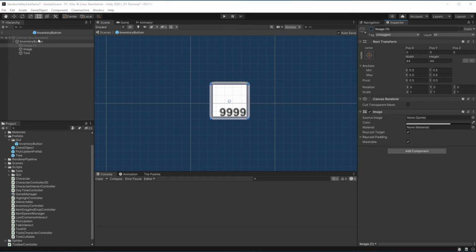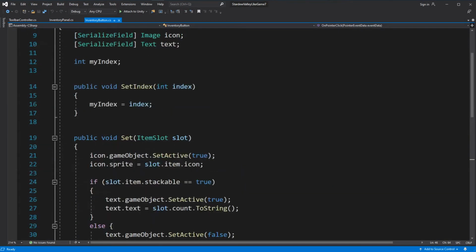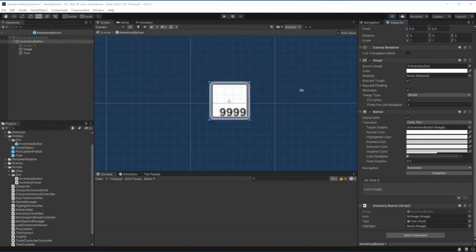Good. Now open the button script. Create a serialized reference to the highlight image, so we will be able to interact with it from this script. And let's assign it in the editor.